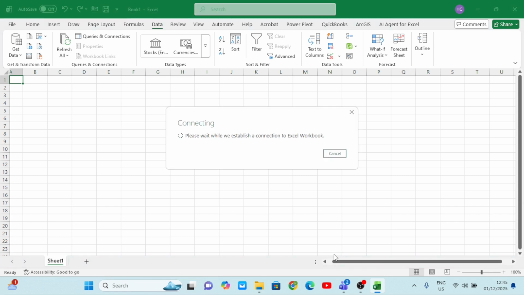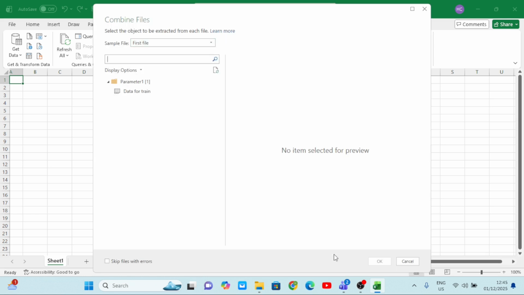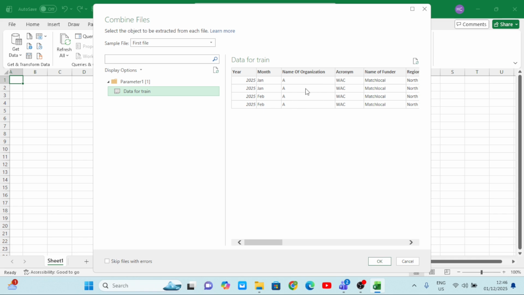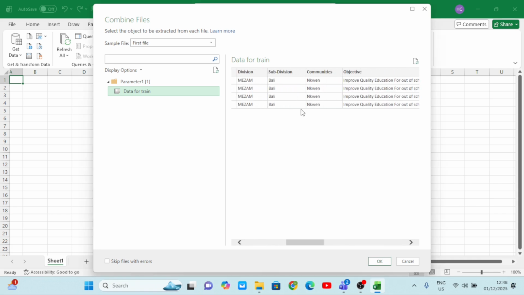This is very powerful. This is what I use most of the time to do my data, especially when data is coming from different areas and there's no time and you always need to clean data, analyze data. Now this data here, I'll select. Remember that this data is coming from organization A, which we have seen. This is it here.